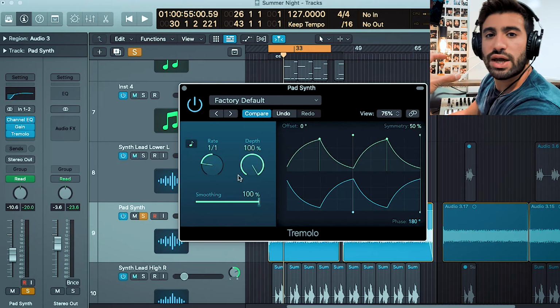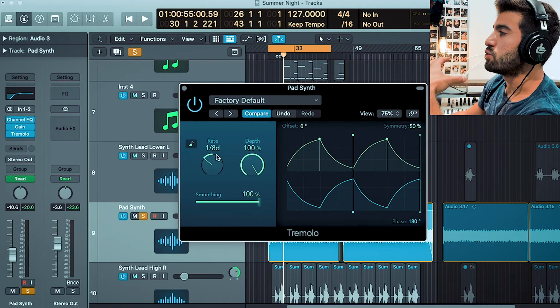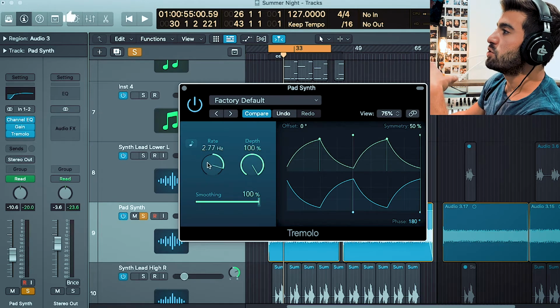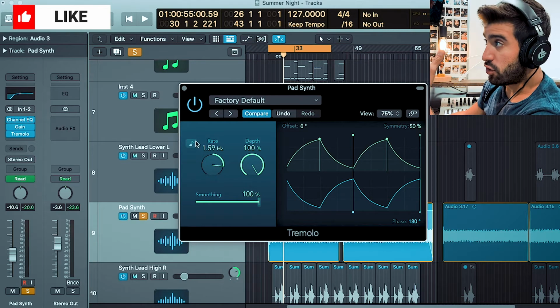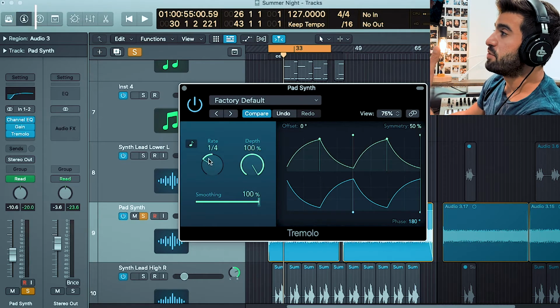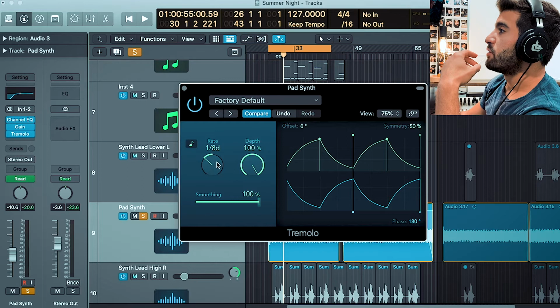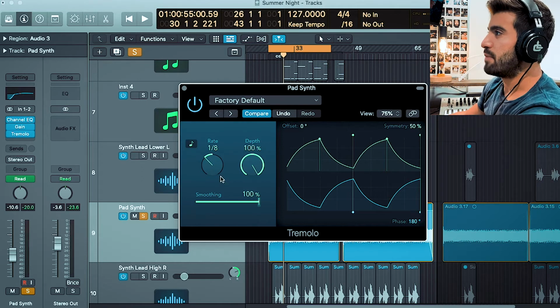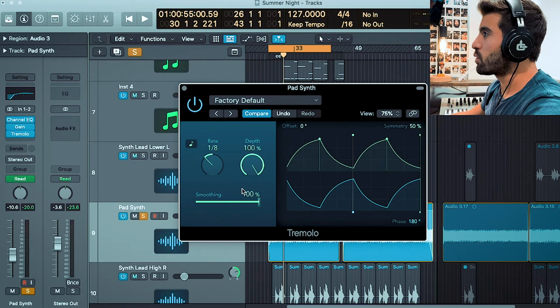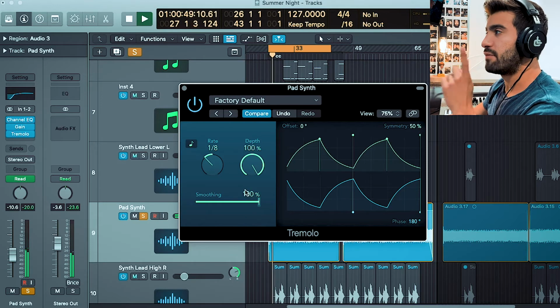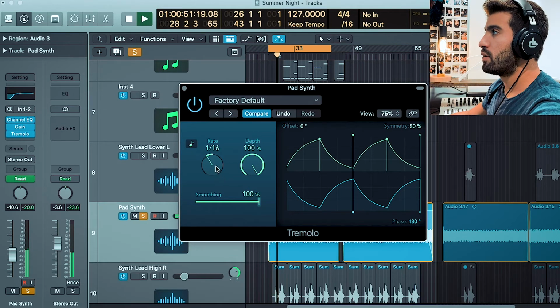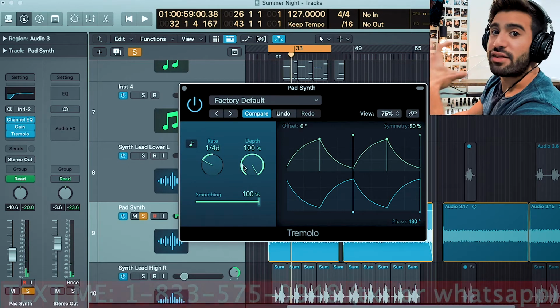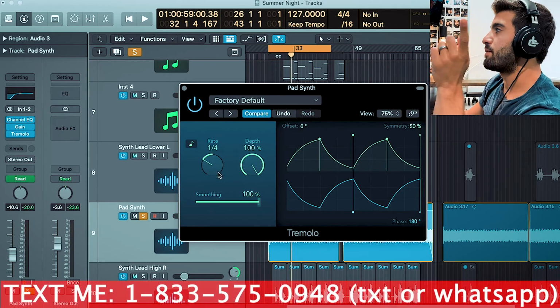You can change the rate, which is how fast you want it to go. So for example, you could do it really fast. You could do based on just how fast, like random numbers, like hertz. You could also do it based on the time signature and the tempo of your song. So I prefer using it with the tempo of the song, which makes it way easier to work with. Now it's panning left and right at 8th notes, 16th notes. Now that's the rate, the speed at which it's panning back and forth.